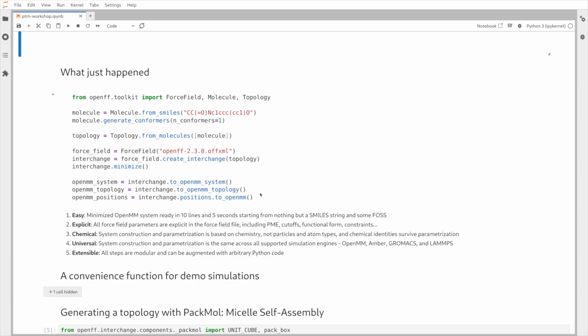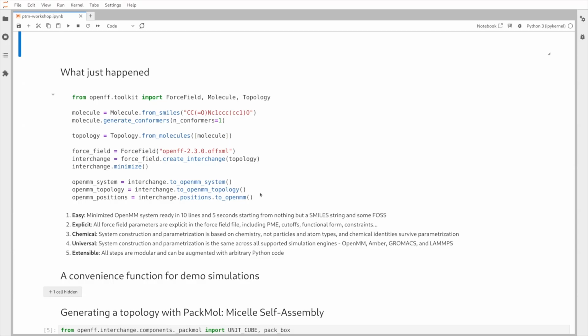If you're familiar with existing force field engines, they all do their own thing and have various amounts of setup that you need to get to this point. But we can just use some free and open source software and 10 lines of code that take 5 seconds to execute to do this.